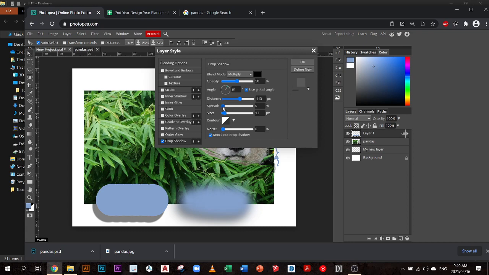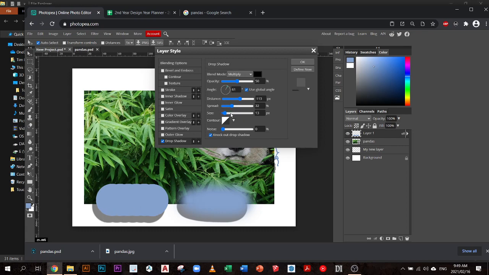And then you can change the spread over here, which is how dense the shadow is. It's a little bit like how hard the edge of the shadow is. Okay, you can see it changing under there. Now this is a hard thing to try and approximate because it has a very soft edge. Okay, so how does a soft edge cast a shadow? Okay, well Photoshop is trying to figure it out there for you. So it's not perfect with fuzzy edges, but it works better with hard edged objects.